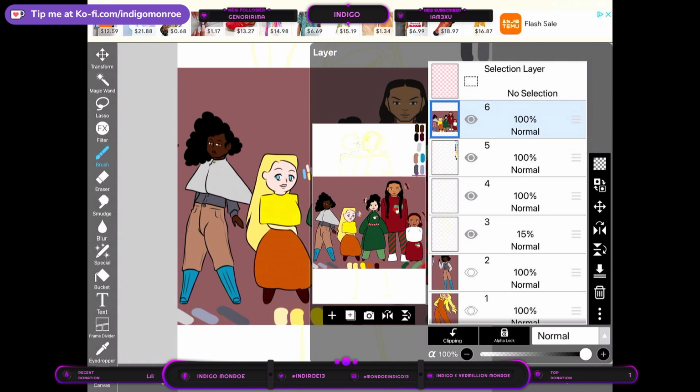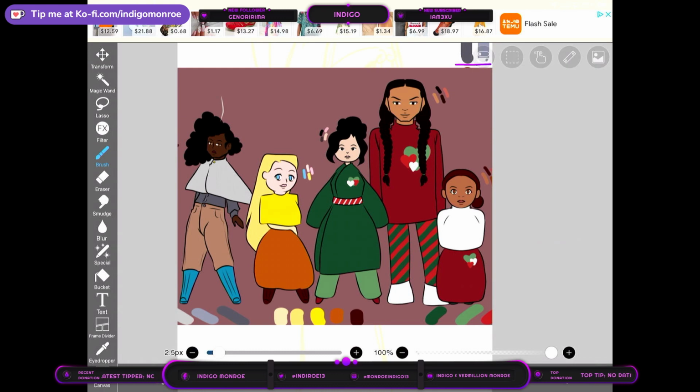I'm actually surprised I don't have their names written here, seriously. So this is Ivy Mistleton. I know exactly what I did there. And then we've got Holly Evergreen. I haven't given these three last names yet, but you've got Clove, Wreath, and Belle. And their color palettes are all based off of Christmas colors. So you've got silver and gold, and then green, red, and white. So yeah, all that fun stuff.